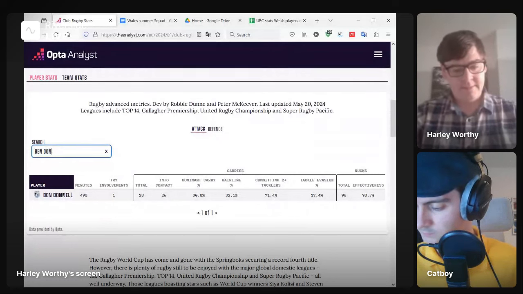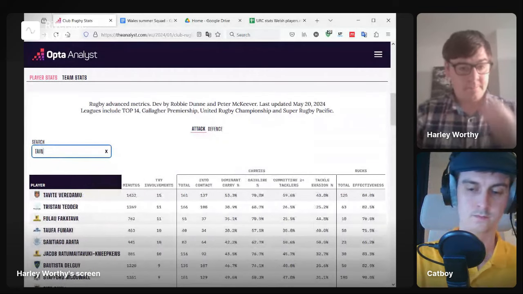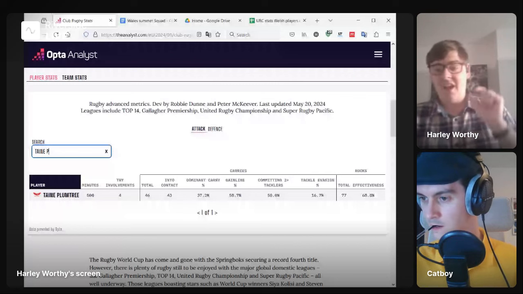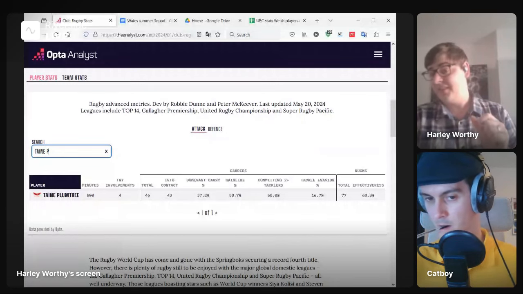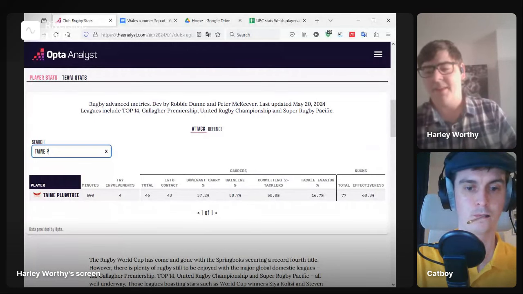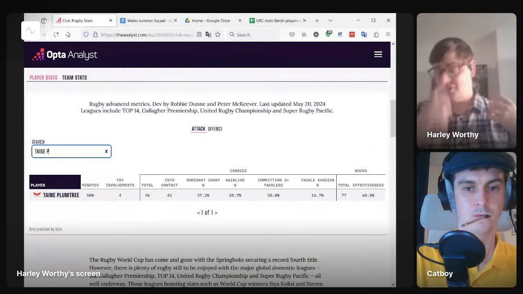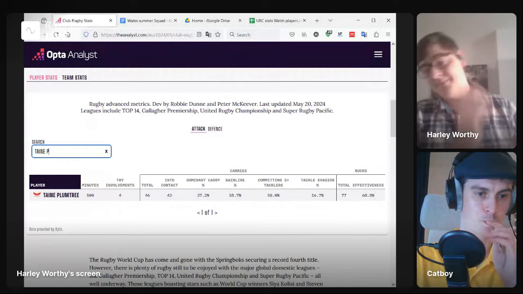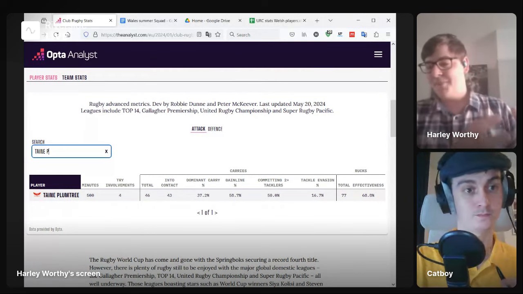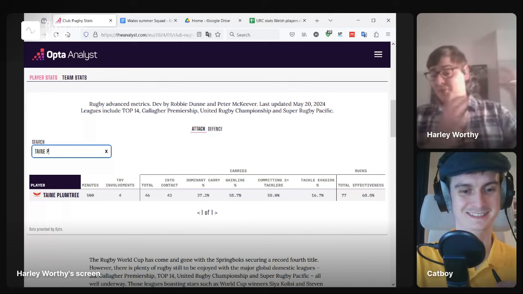Tame Plumtree is only effective, admittedly, he's only hit 77 rucks in 500 minutes, which is quite low. For what typically is a 6, but that's not how Scarlets have used Plumtree. So he's only effective at 69% of rucks.